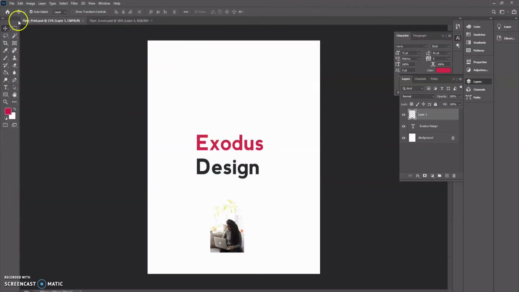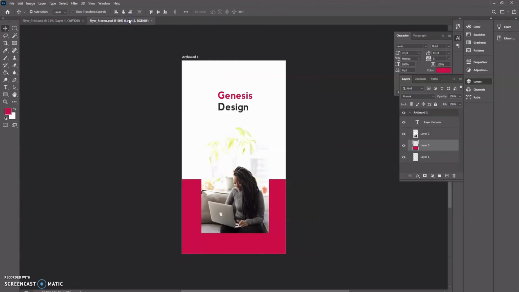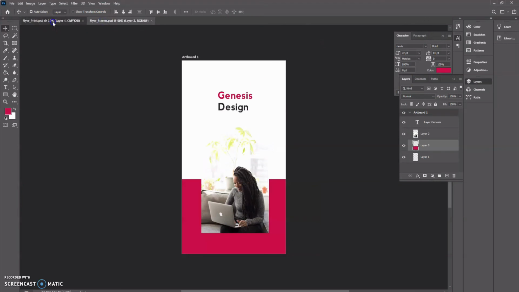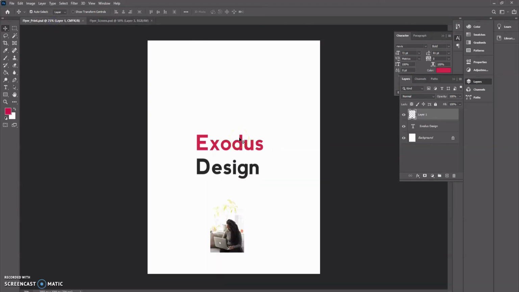All right, so I have one file in RGB that remains for screen. I had this one here, Exodus, or rather the Genesis. Oh yes, Exodus. Yes, this is the Genesis. And I know here from the client that initially they had planned to do this only for print, but now they want it for screen.